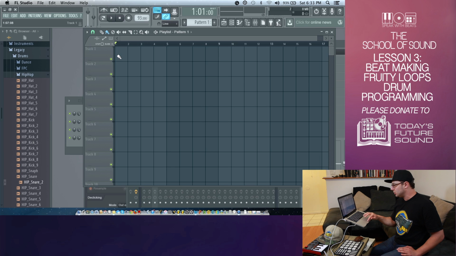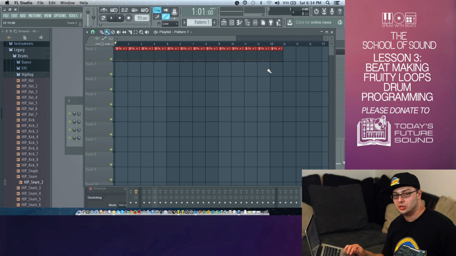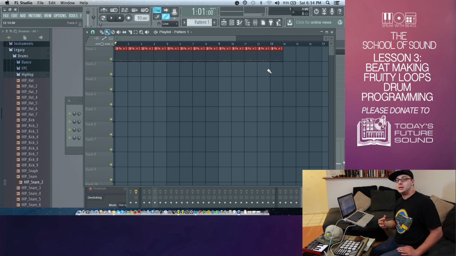And then we're going to go ahead and, using the paint tool, click and drag, don't let go, and just paint in your drums like that. And that lays a foundation. Right, that's like the skeleton of the beat. The drums are like the skeleton. They hold it up. It's the really substantial portion. So we got that now on our sequencer, which they call the playlist.